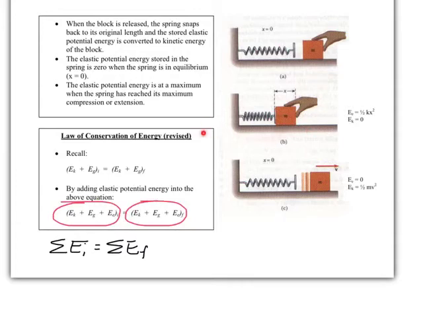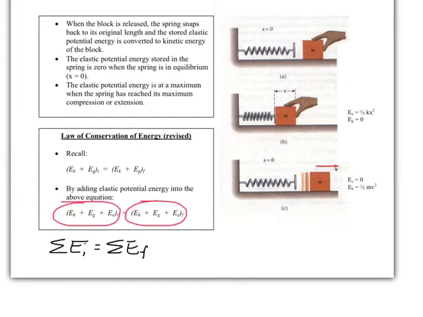In this example over here, we have no kinetic energy, no gravitational potential energy, just elastic potential energy. And in this example over here, we have no elastic potential energy because there's no stretch or compression. We only have kinetic energy, and again, no gravitational potential energy because once again, we have no height. So here's the thing. How can we use this to solve some questions in your book?